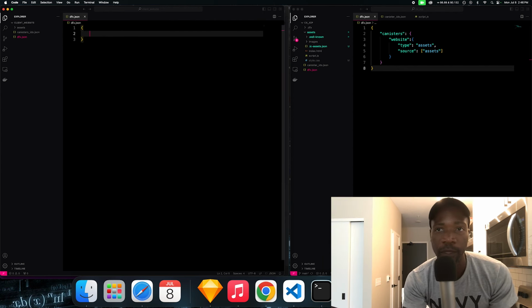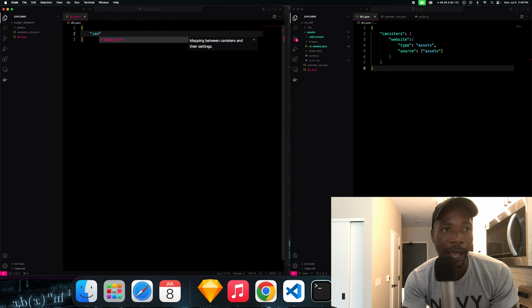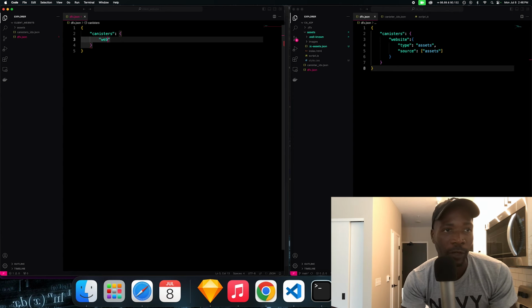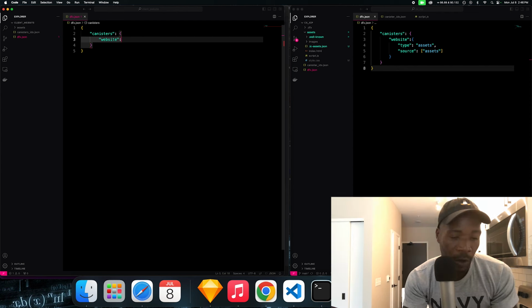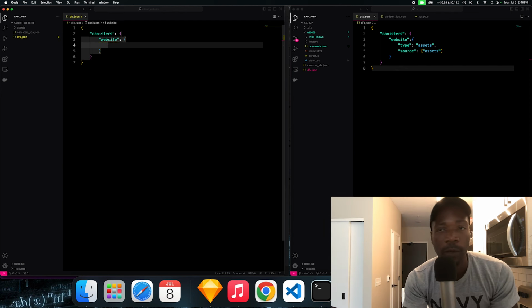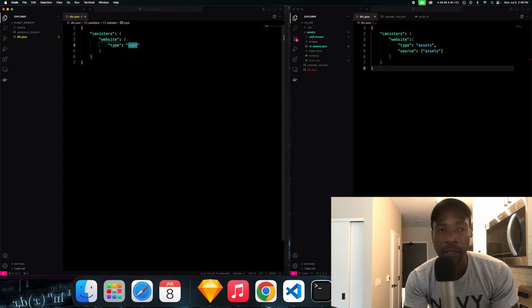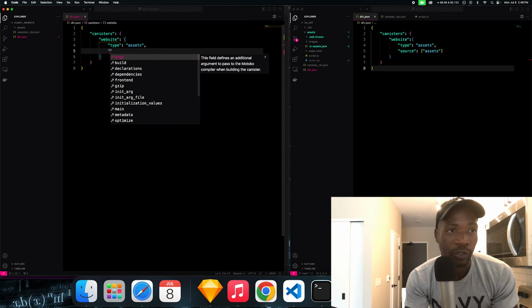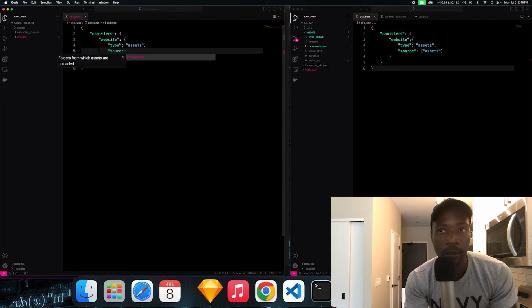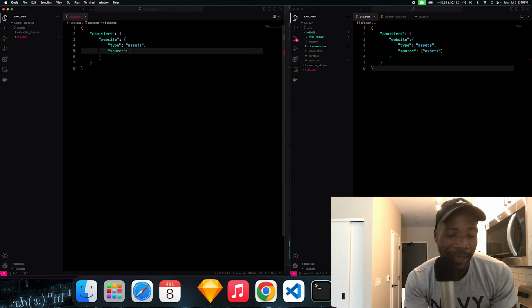So here we go. You've opened up your curly braces. You're going to create an object called canisters, and inside that object, you're going to create another object called website, and within website, you're going to have the type, which is assets, and you're going to have a source, which is an array of assets.